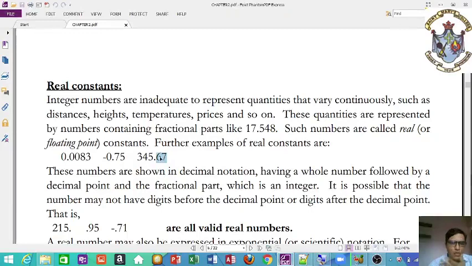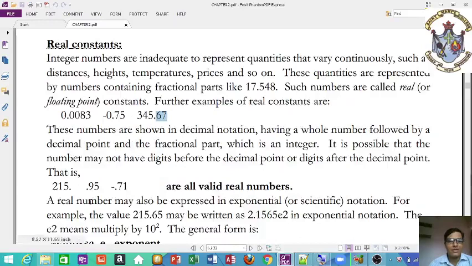This is the fractional part, and it is also called the precision. So you represent your real constant like this. Here are some valid real numbers: 215., .95, -.71. All these are valid real numbers.